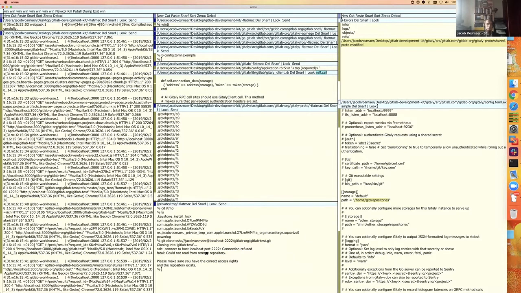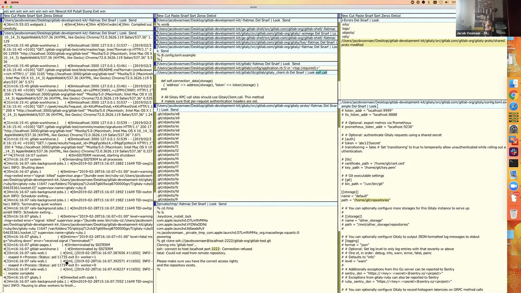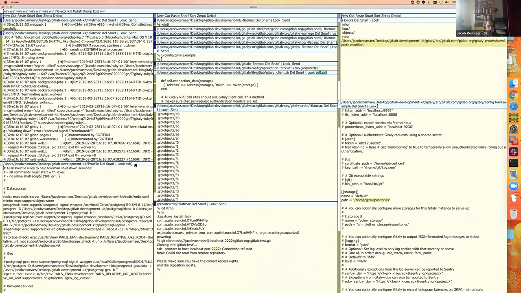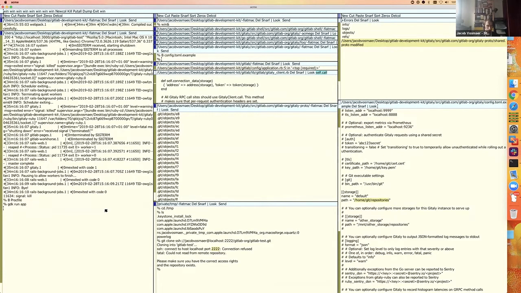And what happens? Connection refused. I know why that is. That is because there is no SSHD on port 2222. And this is one of the GDK defaults. This is one of the reasons why I wanted you to see this fail, so you know about it. What you need to do then is stop GDK, or actually here I was running the GDK run app, and edit the proc file. Look for SSH. And here there's a commented out line that starts SSHD. So let's uncomment that and boot GDK again.